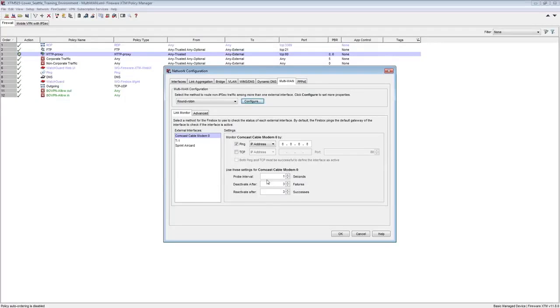Now, most of the time in your environments, I would recommend something higher, because what could happen is that you have false positives, and you definitely wouldn't want link flaps or your branch office VPNs to constantly be choosing. So you might look at, for instance, 5 seconds. So we're going to probe every 5 seconds, and ultimately after 3 failures, we're going to see that as a down connection. Same thing for your T1.